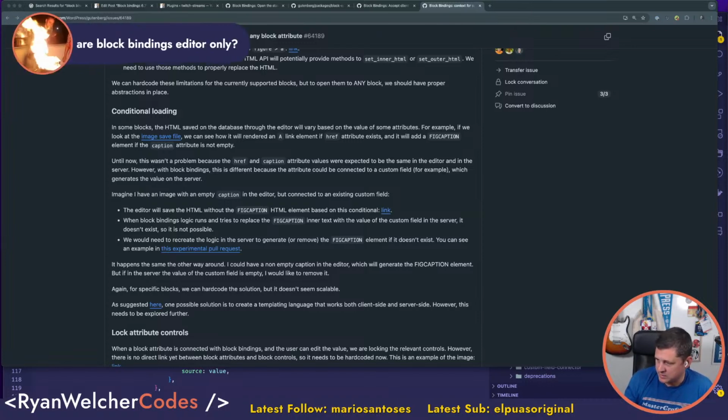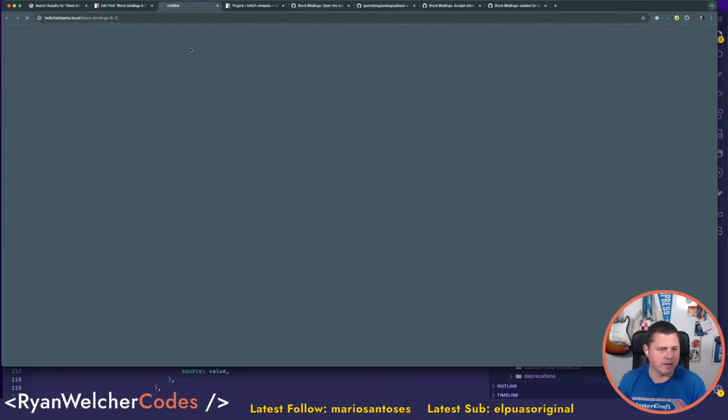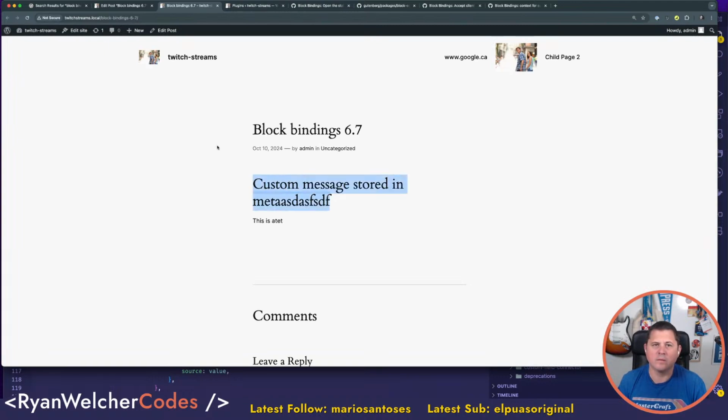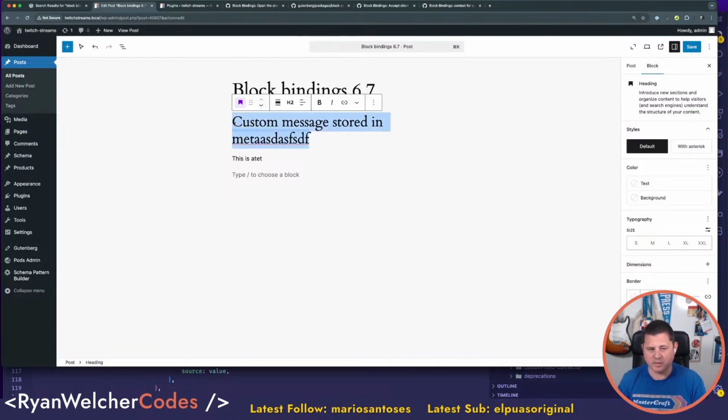Spotlight message. That's Kevin's question. No. They work on the front end. Like if I look at this, save it. So this is meta. So you see I've got it here, right? Editor and server? I'm sorry, Kevin. I don't understand the question. There is a server-side part, which is connecting, but there's also the client-side part, which is the ability to go the other way and update the meta via a block.